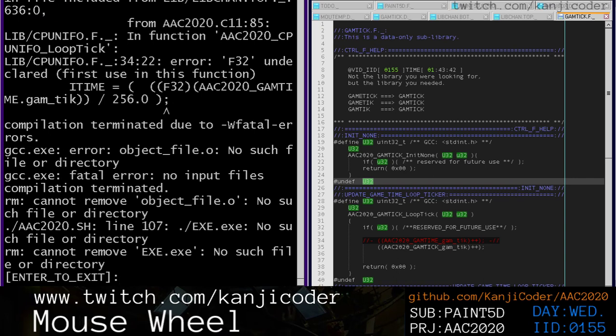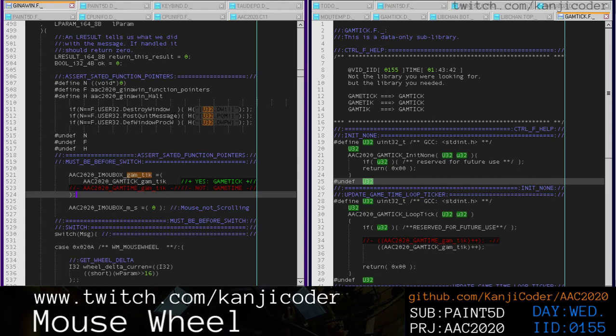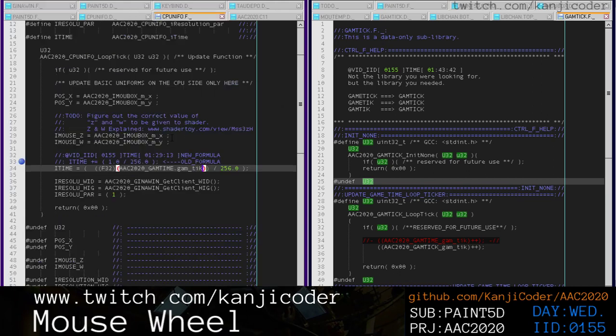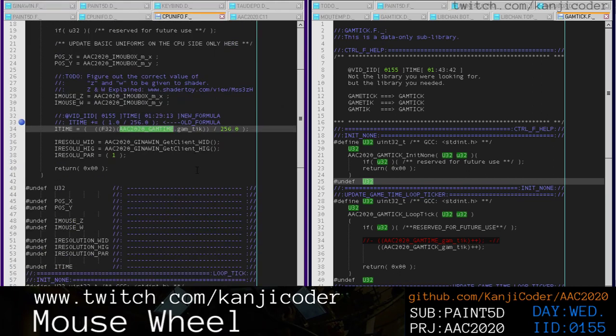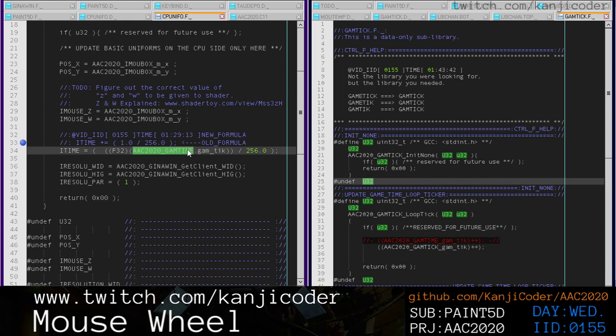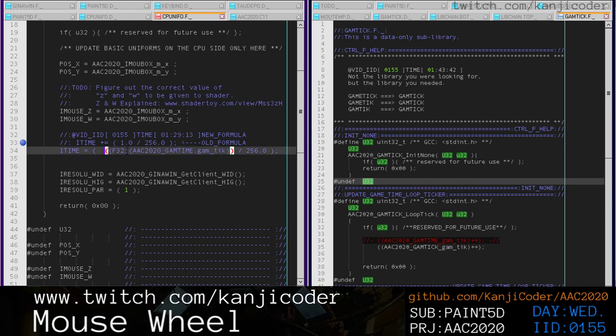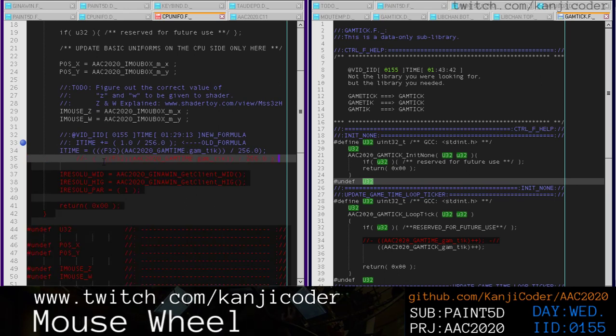And this is in CPU uniform stuff. So in the CPU uniform function, I changed this. Let's make a note of this, right?